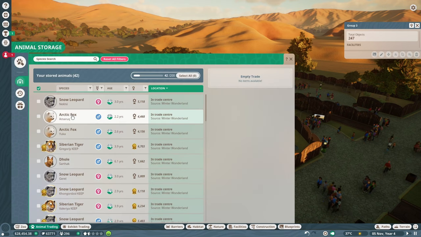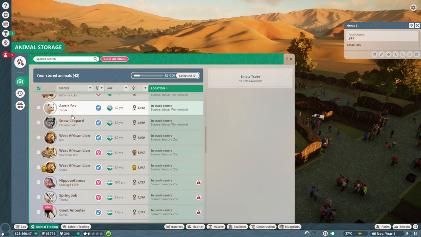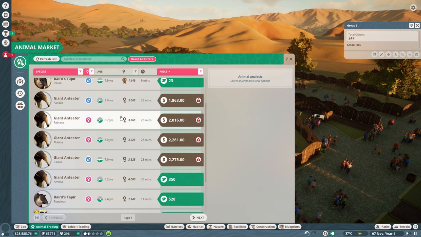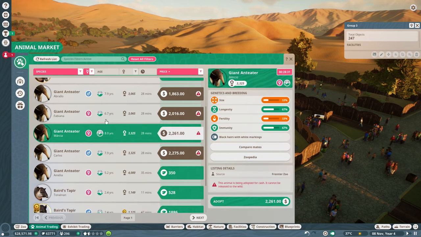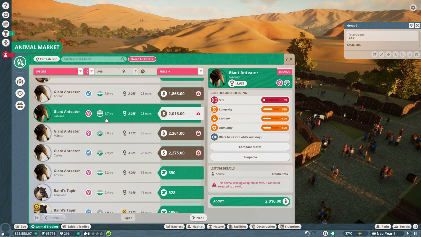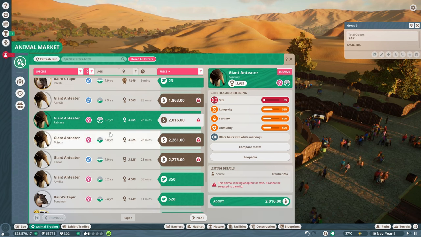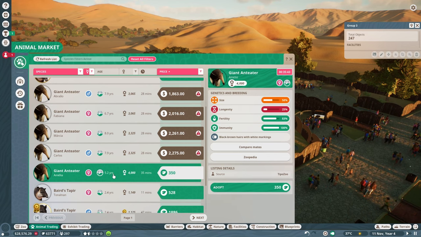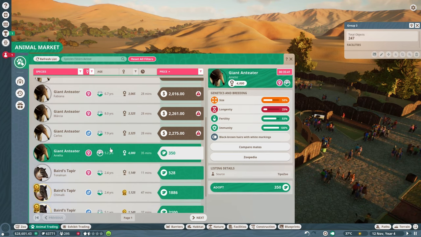Hang on a minute, I've just lost what we're actually doing. So we need a girl. Okay, so we need a female anteater. Let's do the anteater first. Female anteater, again, 50% isn't too bad, but the size isn't great. This one's not too bad.